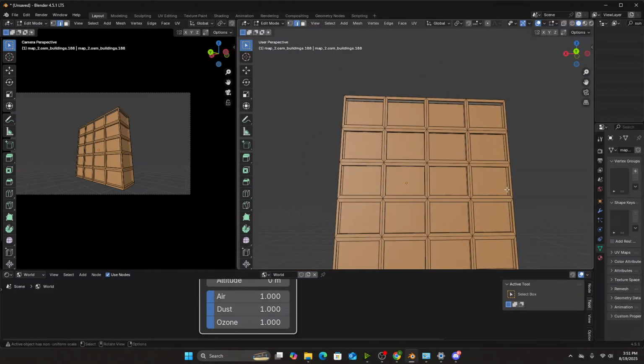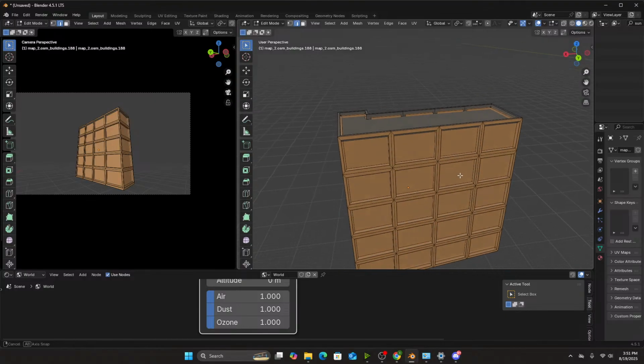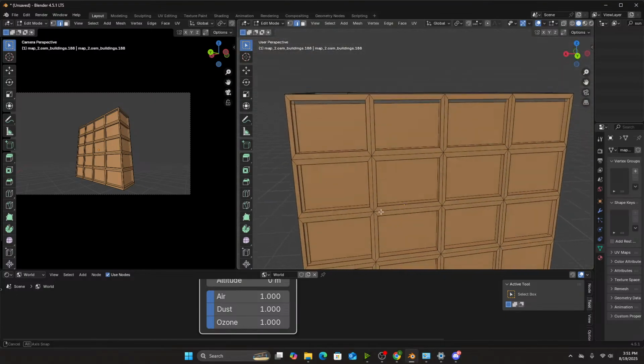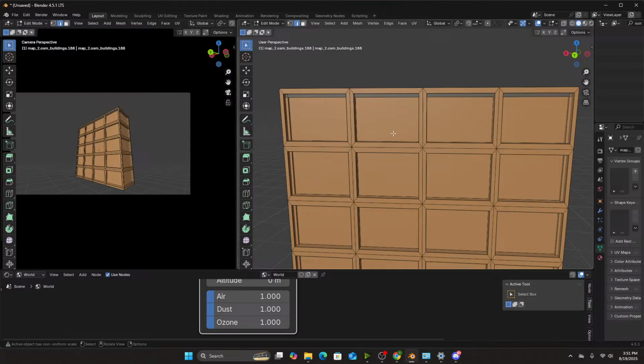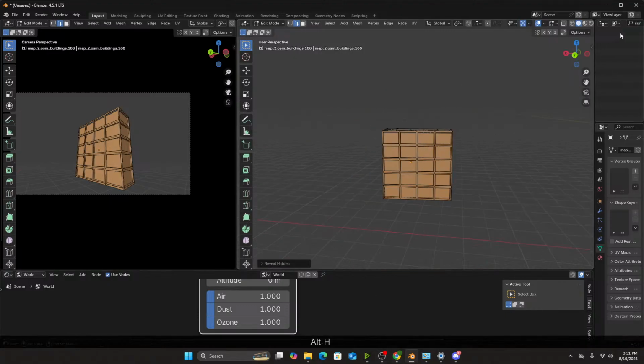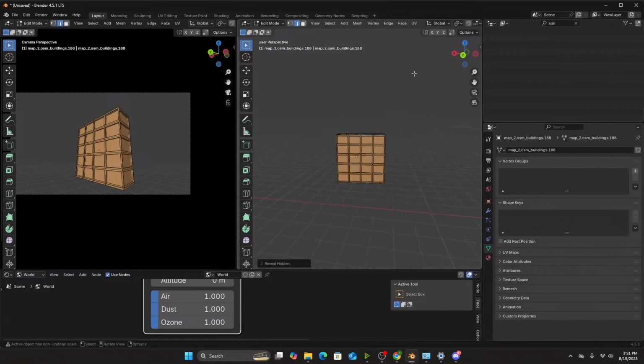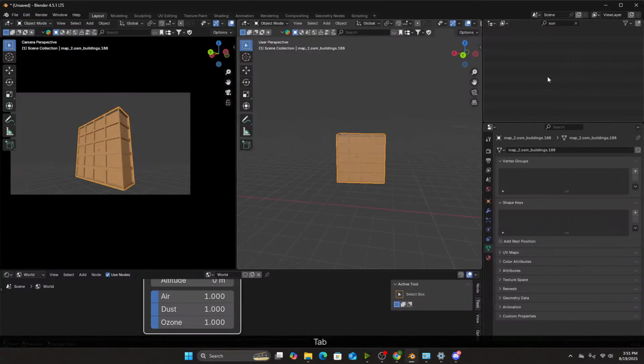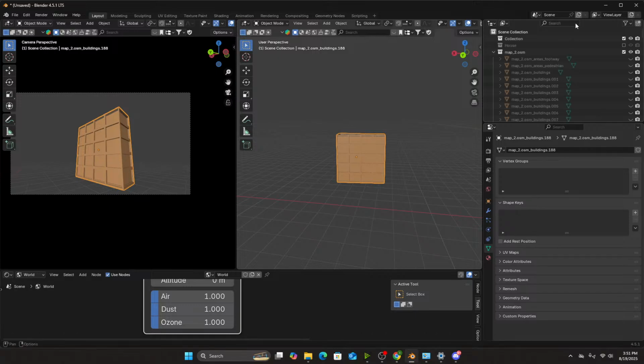As of now, this is a very modern looking building. So we have to fix it with other details like windows. Enable our reference.